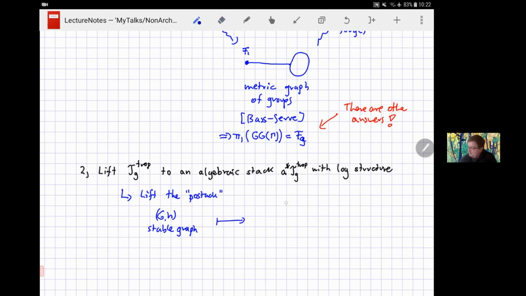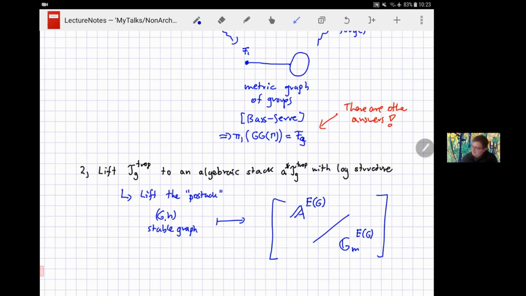a cone in the category of stacks. And what is that? That is an affine space generated by the number of edges of the graph, and you mod out by the torus, also to the power of edges of the graph. So this is our incarnation of a rational polyhedron. I mean, it is our incarnation of R greater or equal to 0 to the power E, which parameterizes all of the edge lengths in the category of algebraic and in fact logarithmic algebraic stacks.